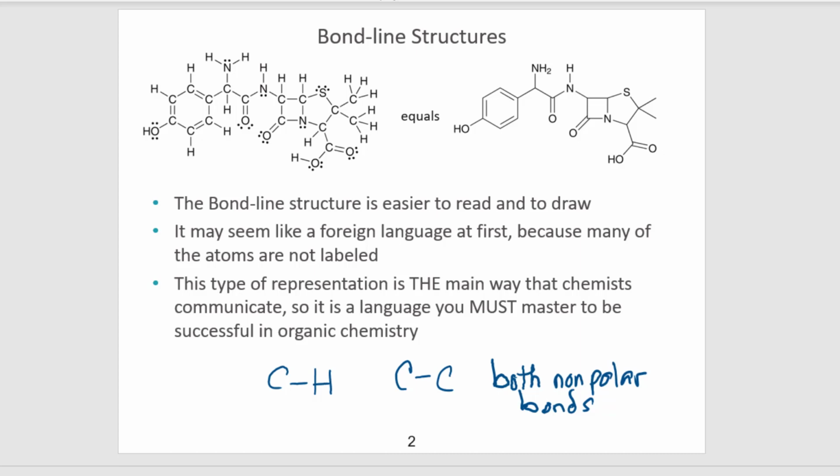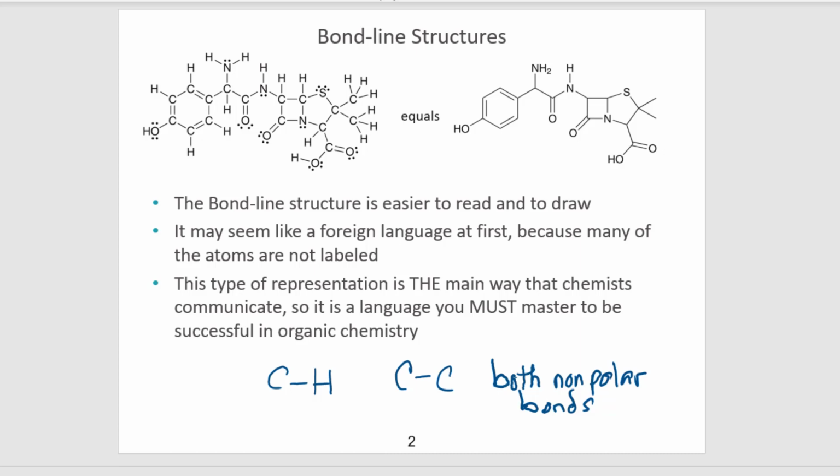Atoms like sulfur, oxygen, phosphorus, nitrogen, chlorine, bromine, iodine, the ones way to the right on the periodic table, are the ones that have more electronegativity and are therefore more susceptible to being in a relationship with another atom that is going to lend itself to a polar bond. A polar bond is what we're more interested in, because that's where all the functioning is happening. That's where all the reactivity is going to occur.